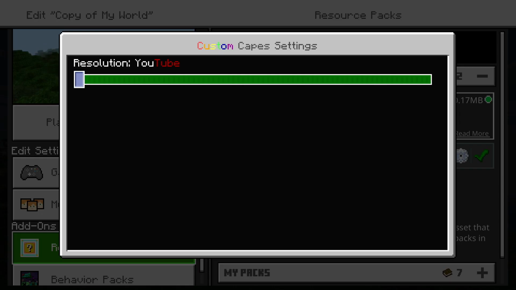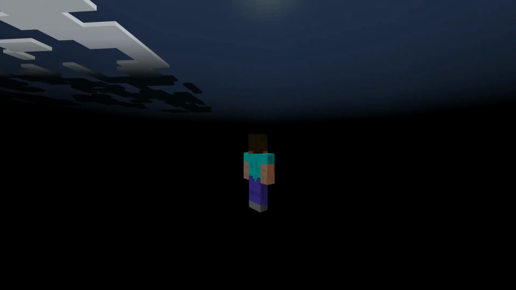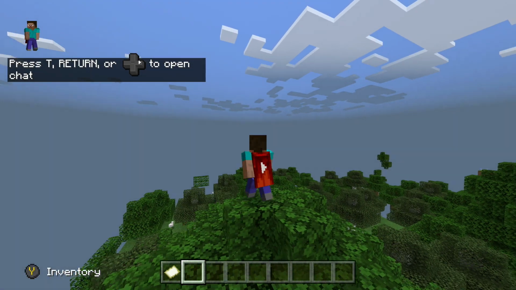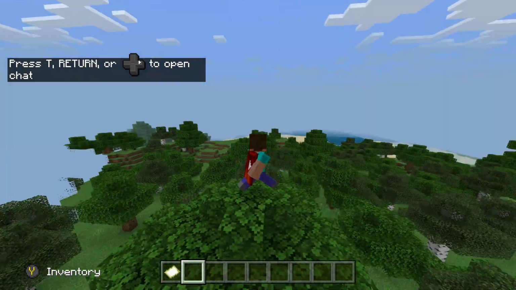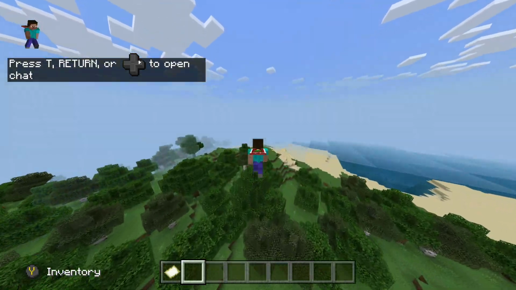Right here, I slide it over to the YouTube pack, so that's the cape that I have selected. You can go ahead and just simply play the world after sliding that, and when you load in, you'll notice that you now have whichever cape you selected. Mine, the YouTube pack, which isn't my favorite cape, so here's another one that I actually got, which is a Christmas one, which is really, really cool. So yeah, enjoy the cape pack.